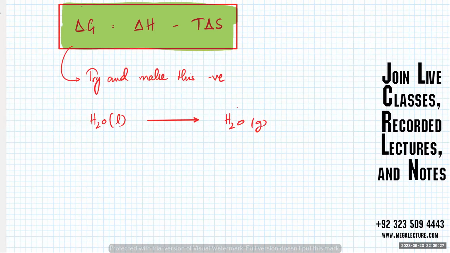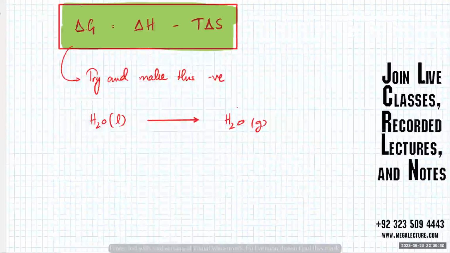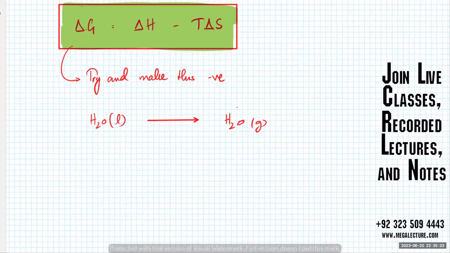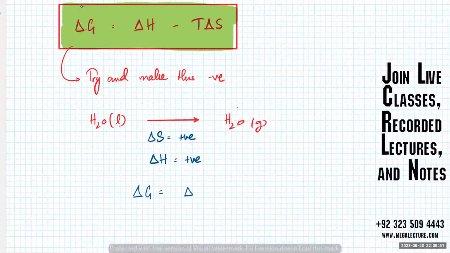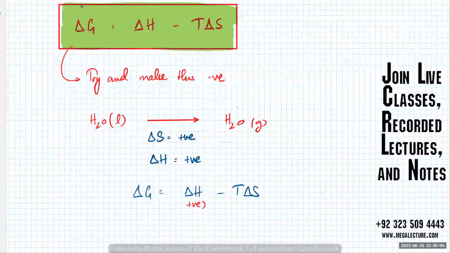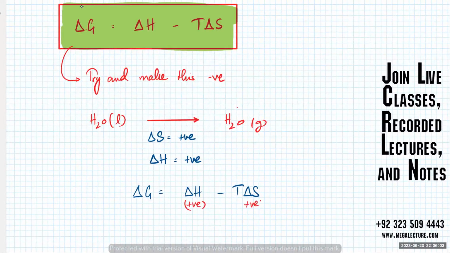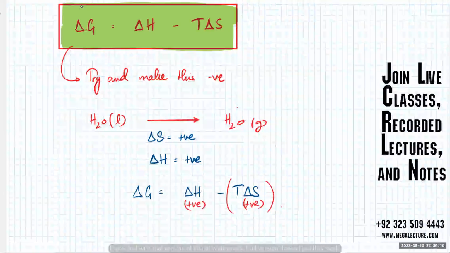So, how do I justify this statement, which is just common sense, using this equation over here? So, the delta S for this is that the disorder is increasing, so that's positive. The enthalpy change for this reaction is also positive. It's an endothermic reaction, right? So, both of them are positive. So, I'm going to plug them in the delta G equation, which is delta H minus T times delta S. Now, if I plug these values over here, delta H is positive and delta S is also positive. But because of the negative signs, one of the terms actually becomes negative.